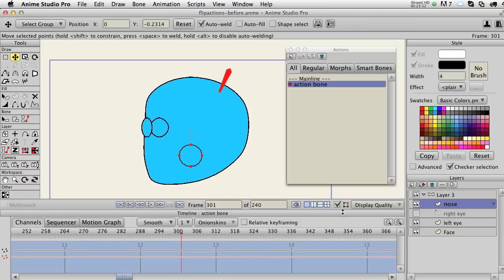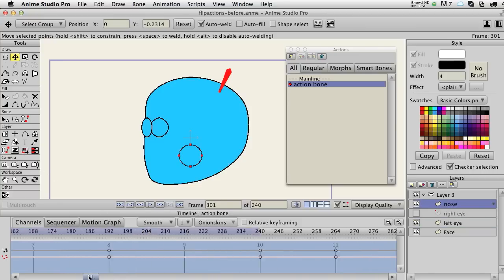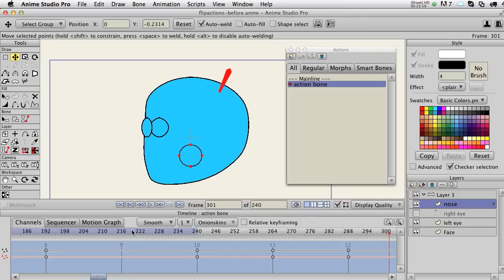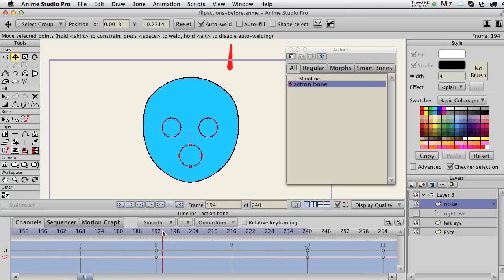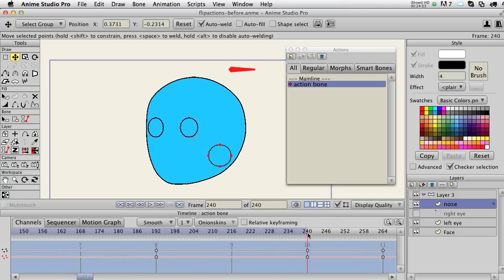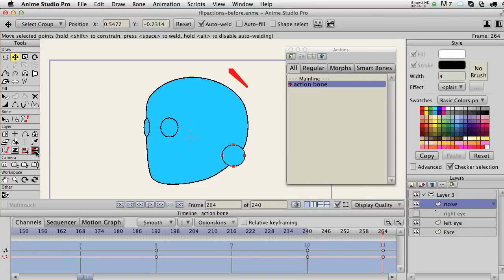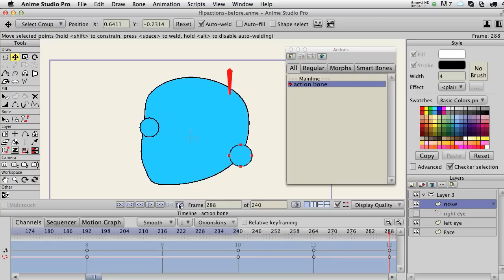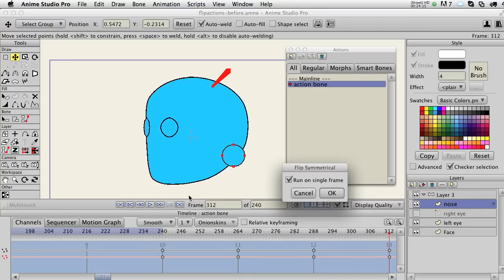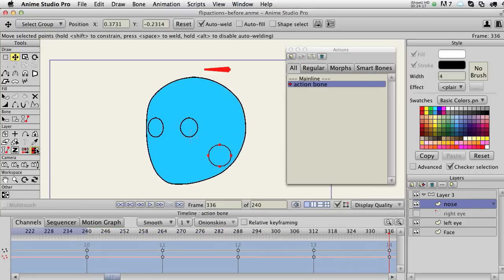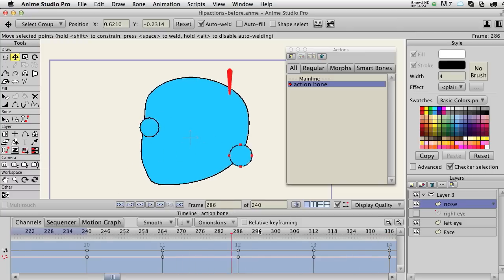All right, so now we're going to do the nose real quickly. Let's see, that's this one. I want to go to the halfway point, which is right here, and then go to this frame, and then flip the points. Don't worry if it looks all goofy when you do it, because it gets straightened out after it's all done. What you're seeing doesn't mean anything. Okay, so that's that. All right, so there it goes.